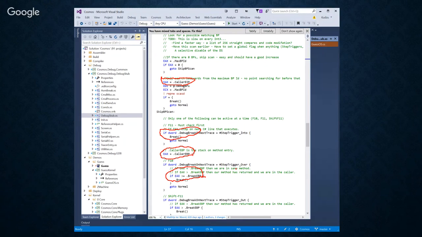So would it be fair to say it sits somewhere between IR and actual assembly? No. This is actual assembly here, and this is only used in a few spots within Cosmos. We don't use this in most places, so most developers never see this. This is only in the very deep core of Cosmos. But the compiler and the few spots that have to be hand coded by assembly, we write in these. It makes it a lot easier on us. But it is x86 assembly.